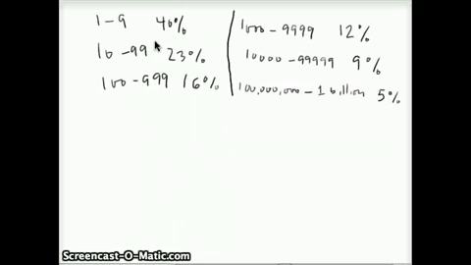I've listed out here the percent of the numbers. Between 1 and 9, it's 44% of the numbers are prime. Between 10 and 99, it goes down to 23% of those numbers are prime. From 100 to 999, it's only 16%. From 1,000 to 9,999, it's only 12%. From 10,000 to 99,999, only 9% of those numbers are prime. And then I jumped ahead from 100 million to a billion, which is a lot of numbers, but only 5% of them are prime.